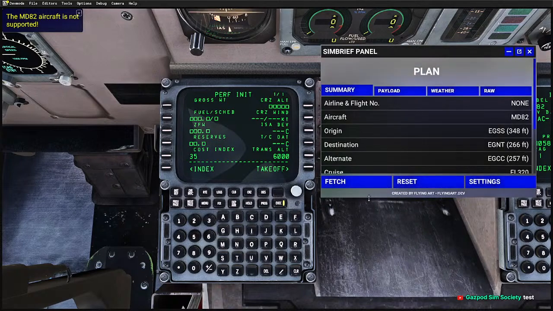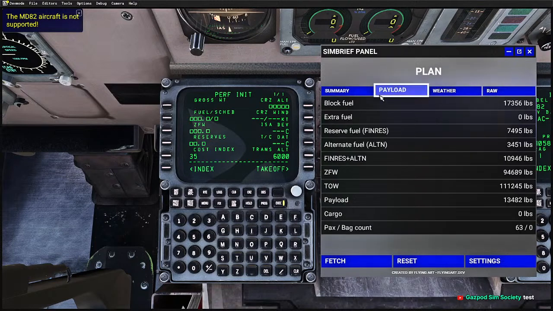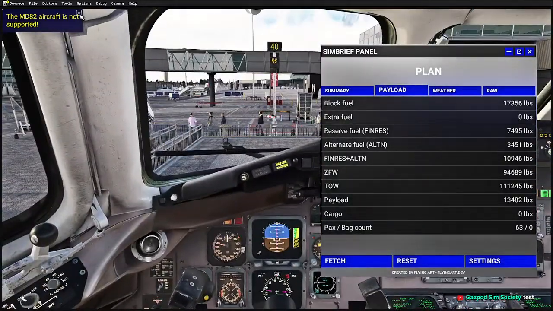Look how nicely that loads up next to the thing. That's really cool. Right, so block fuel 17,000. Zero fuel weight is 94,689. 94.6. Fuel scheduled, well, could be 17.5.